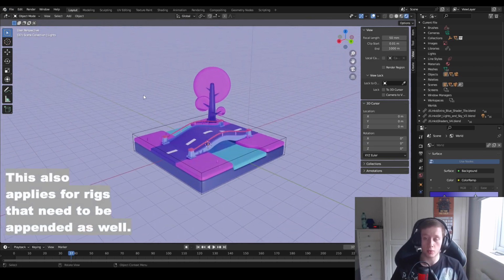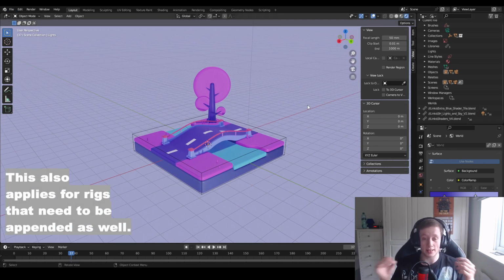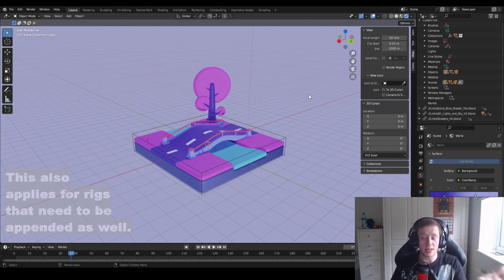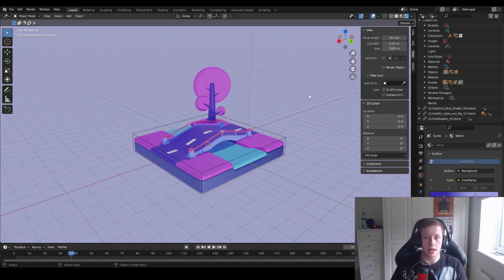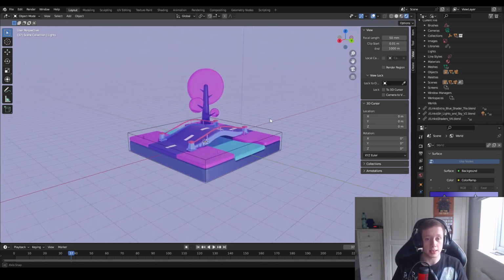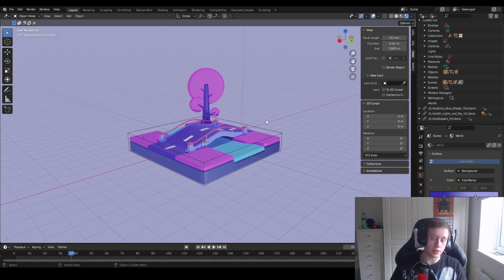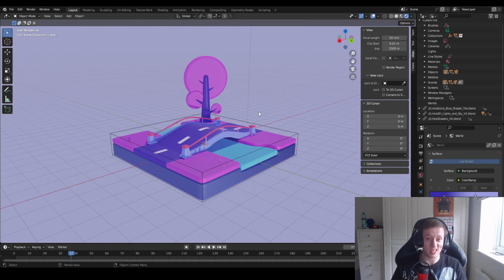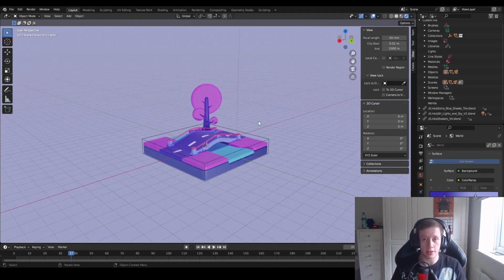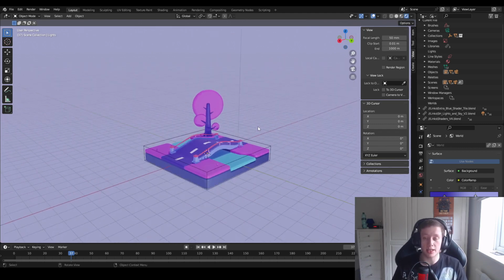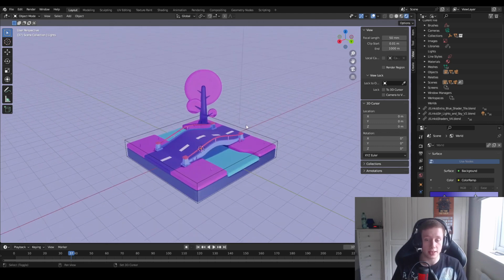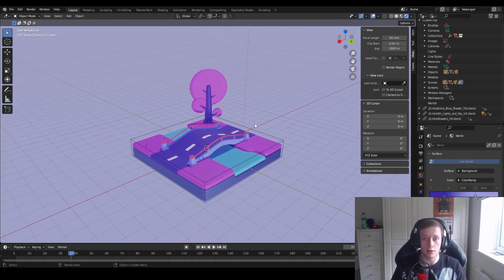The only time that error occurs on those files is when the file has been moved from a different location or is unable to be found, and it'll give you that error when you are working on a project. This is also the same thing that can be done for character rigs or any rig that you're playing with. Make sure that you have all those files appended. Same process, look for the file and you should be good to go.